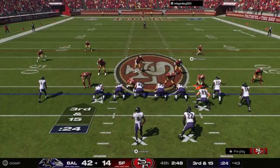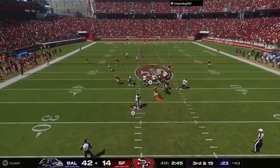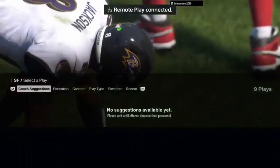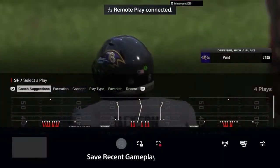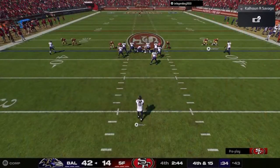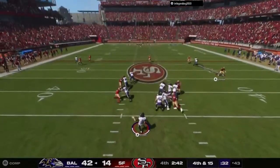An incomplete pass on that last play, and that means they'll need to come up with something here on 3rd down. And he takes a shot on the release as this will be incomplete. Their passing attack, even though that one was incomplete, has been really sharp in this one. It's resulted in a lot of touchdowns, and it looks like they're not going to stop throwing the football until the very end of this one.